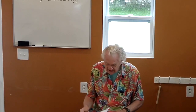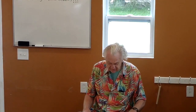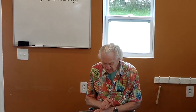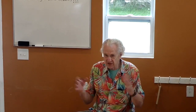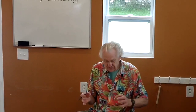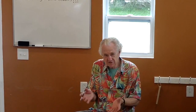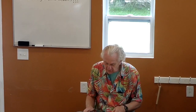So I've got five elements of design, or the component parts, that I'll talk about. These are just different kinds of parts you can have. The first one is the form, which is the three-dimensional term, or the shape in the two-dimensional term, the shape of the parts. What's the form? You can ask what's the form of the overall work of art, and what's the form of the individual pieces.